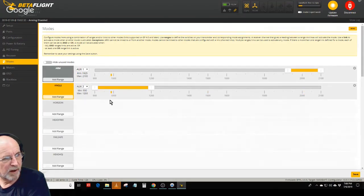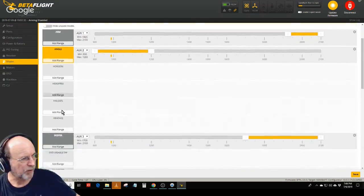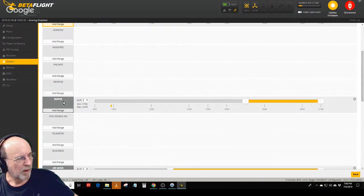But anything, if it's not in angle mode, then it's in acro mode. And so no stability at all. I have no use for horizon mode, so I didn't bother setting it up. Oh, so angle and stability is the same? Basically, yeah. Angle is a stability mode.